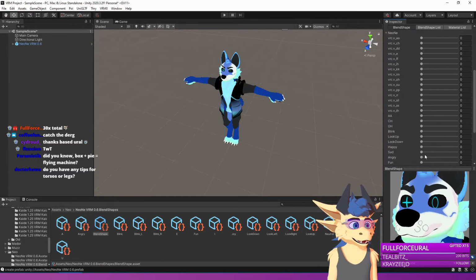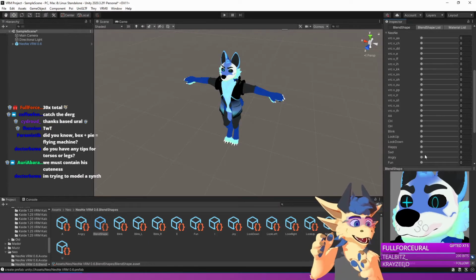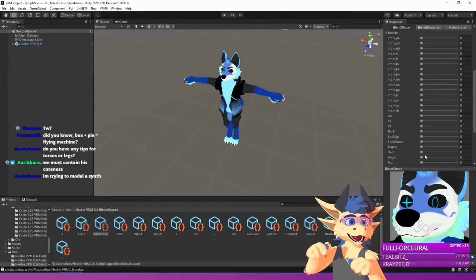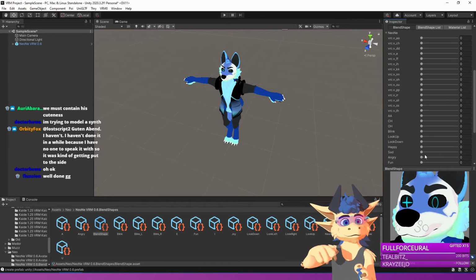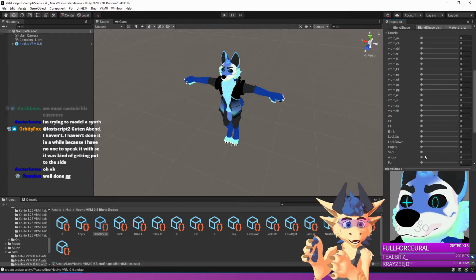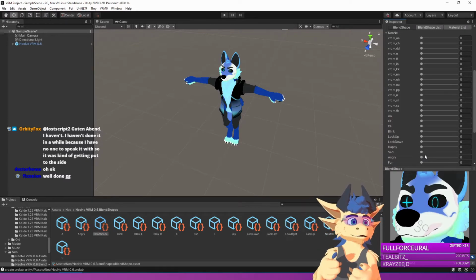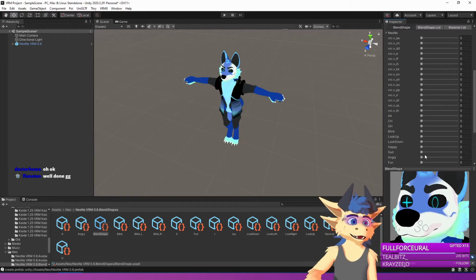Do you have any tips for torsos and legs? In what sense? Are you meaning how to actually model them? What I would recommend is having a look at the first stream that I did, which will be on my YouTube, which is just KDart. If you search that, you should find it. Generally, have 4 cuts down the center line of the body, and then 2 down the side. If you're imagining a cube, 4 down the center, 2 down the side, and then obviously your edges. That gives you just enough topology. It should give you 12 vertexes to model legs from, which should be enough to get the detail, but not so much that you're massively increasing the poly count without any real reason. That's what I would recommend for torso to legs in terms of poly count.